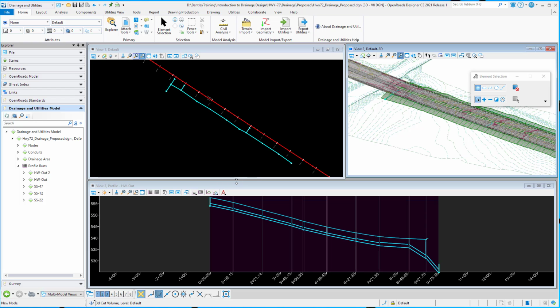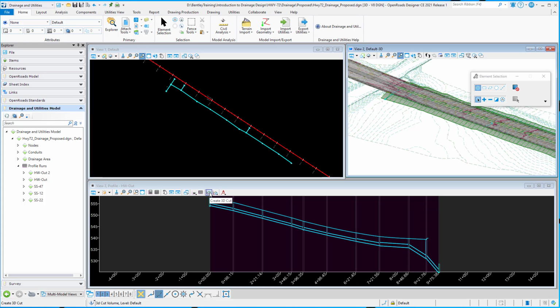In this video, we want to go over some new options that we've added to the 3D cut tool that you can find whenever you're in a profile model. So you can see on the screen I've got a profile model up of a drainage network. You can see the plan view and the 3D model view as well. And so we're talking about this 3D cut tool and some changes that have been made.